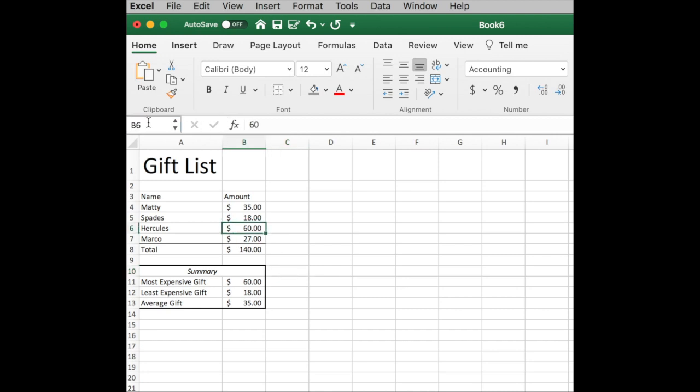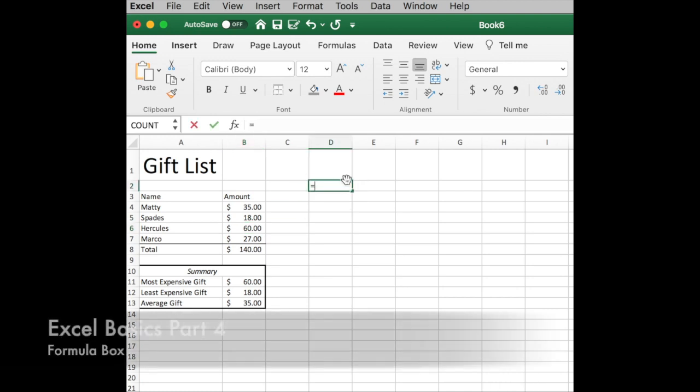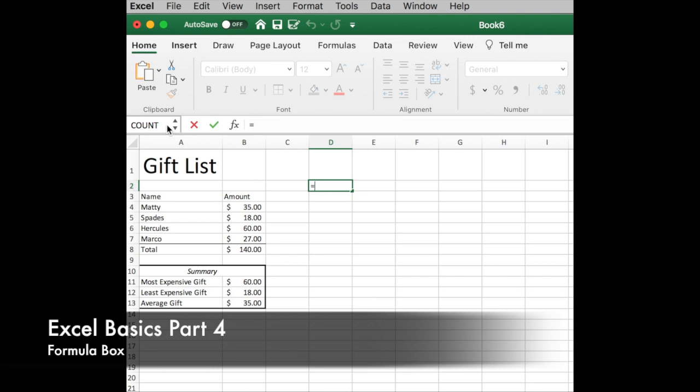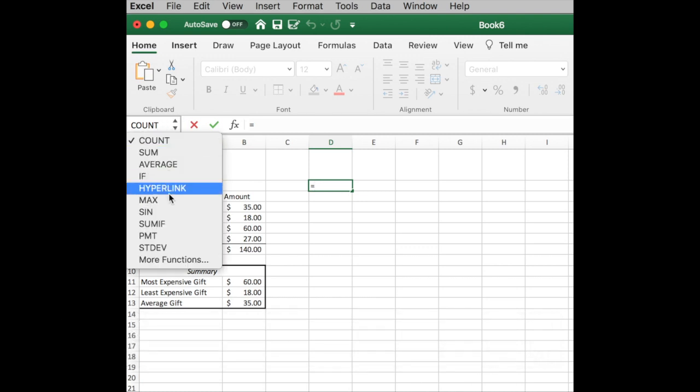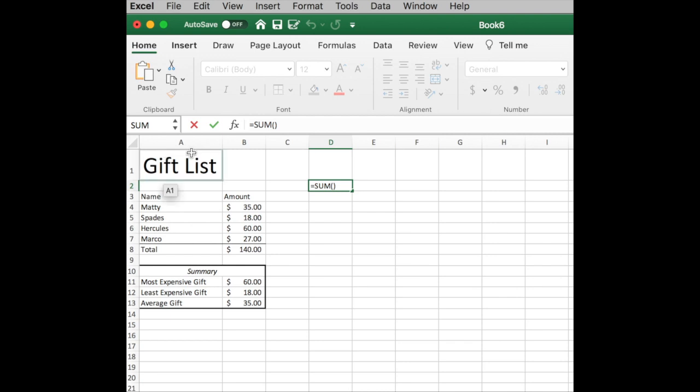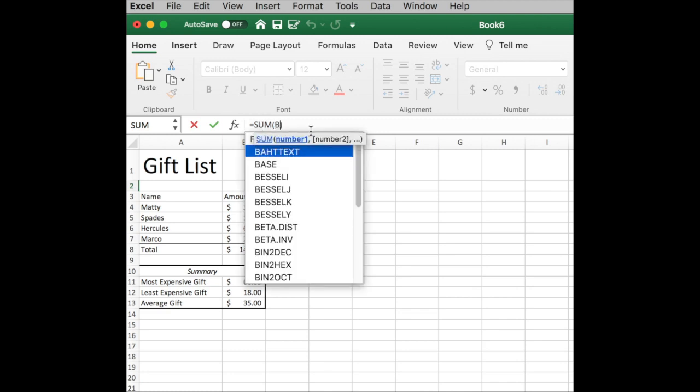And lastly, after you type equal in a cell, in place of the name box, a formula box comes up. Now take a look at the short list of formulas listed. We will learn more about this box in the formula series, but feel free to try clicking on a few and see what happens. Don't be afraid. You've learned more than enough to get around in Excel so far. So experiment, practice writing formulas correctly, and even incorrectly on purpose, just to see what happens.